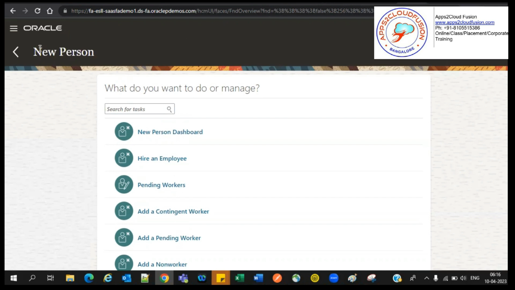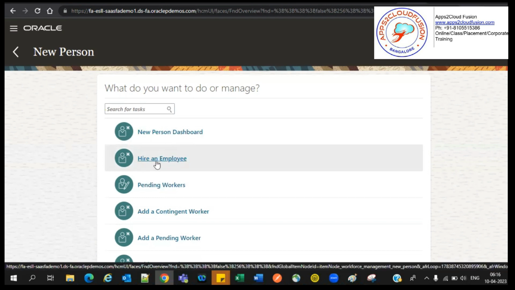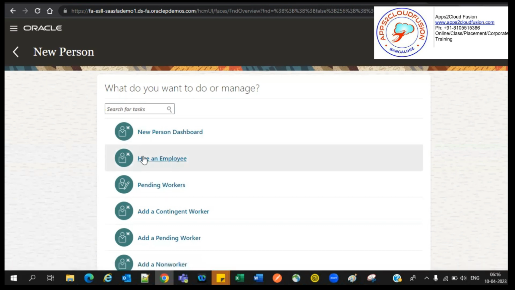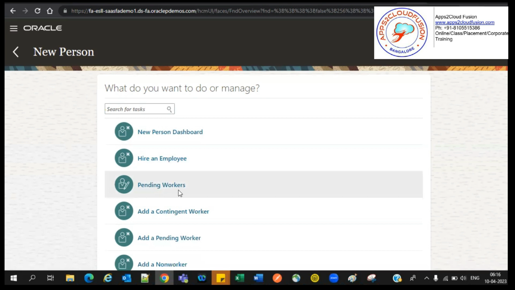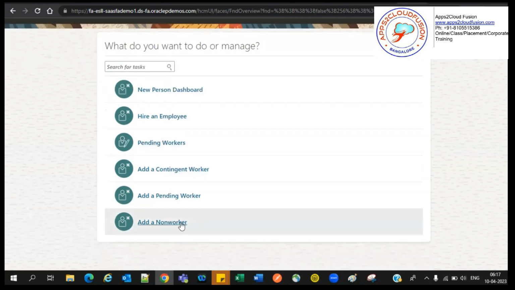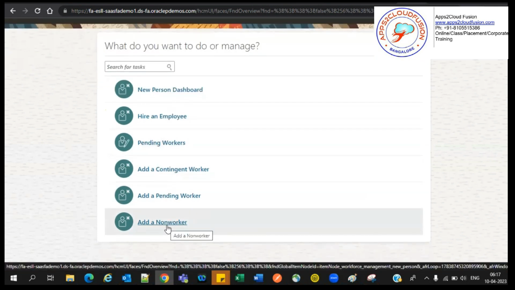Okay. In New Person, you can find there are different person types. You can see Hire an Employee, Pending Worker. An employee is one type of person. Pending worker is another type of person, contingent worker is another type, and non-worker is another type.